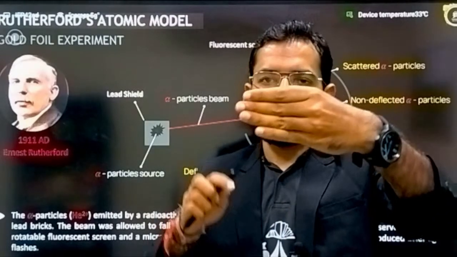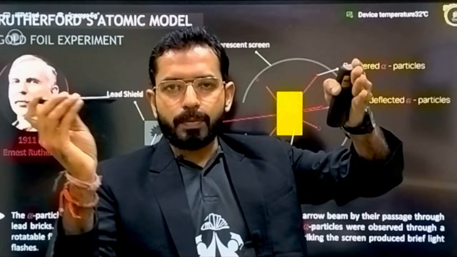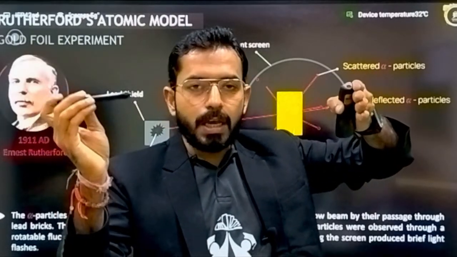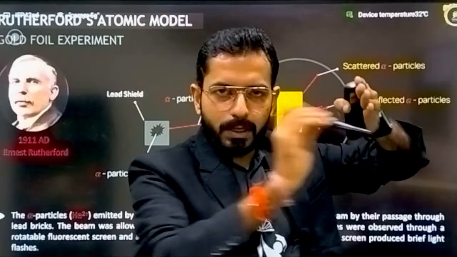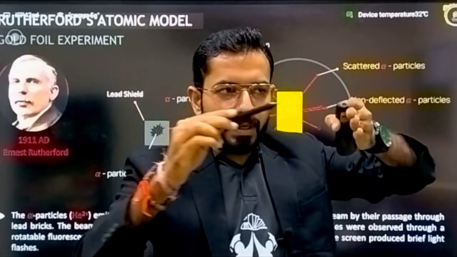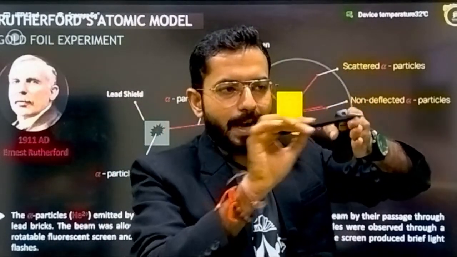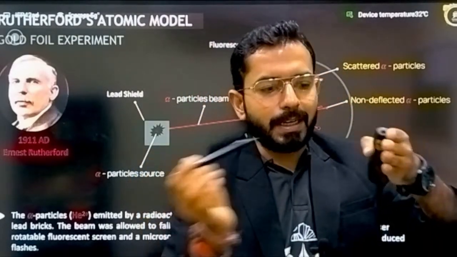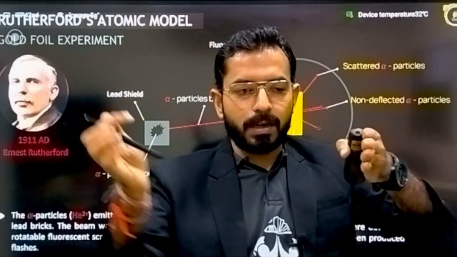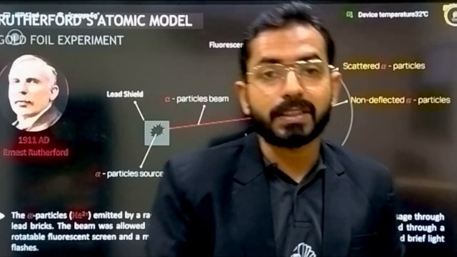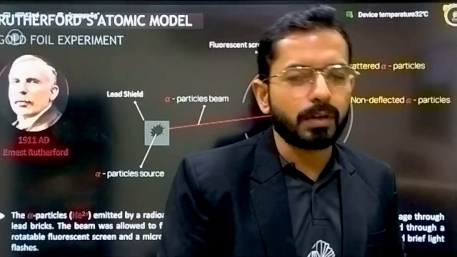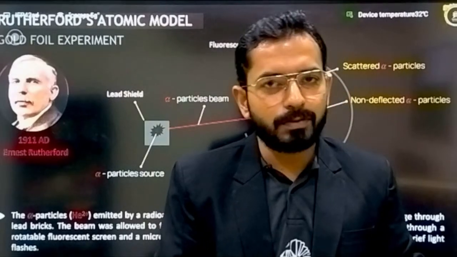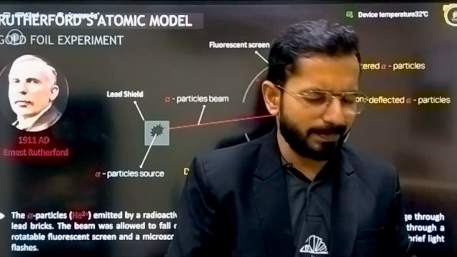Let's suppose in front of you a thin gold foil is there, and from here the alpha particles are coming. Most of the rays pass straight away, no problem. Some of them get scattered like this, some like this, in all directions, and very few of them come back exactly on the same path. That means 180-degree reflection; can I say pure reflection happened for very few of them.